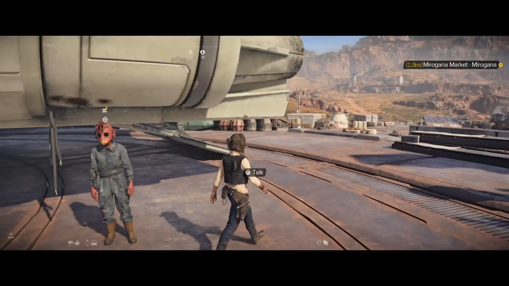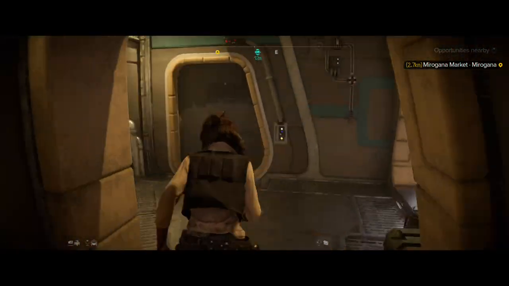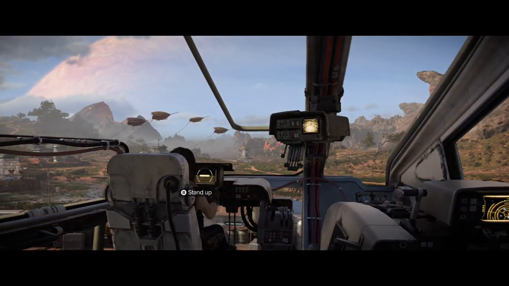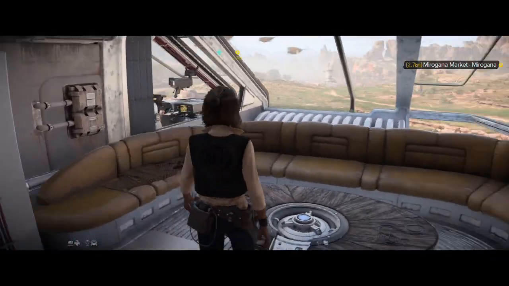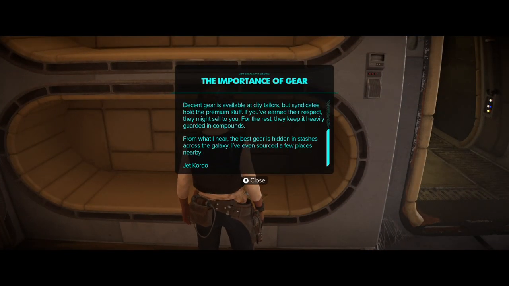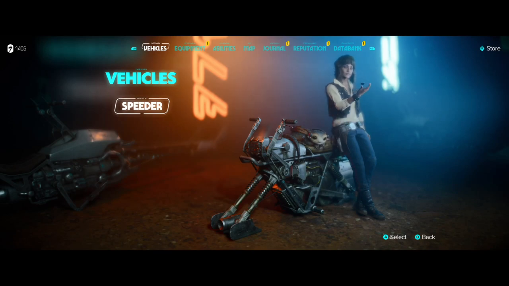Well, we are not doing it now. I just wanted to see if I could change the paint job on this thing. Can't go up there. That's not fixed. Where the heck do we fix the paint job? Is it here? This place used to be run by Jet Cordo, if I understand this correctly. Let me look at equipment here. Oh, vehicles! Nope, that's speeder.